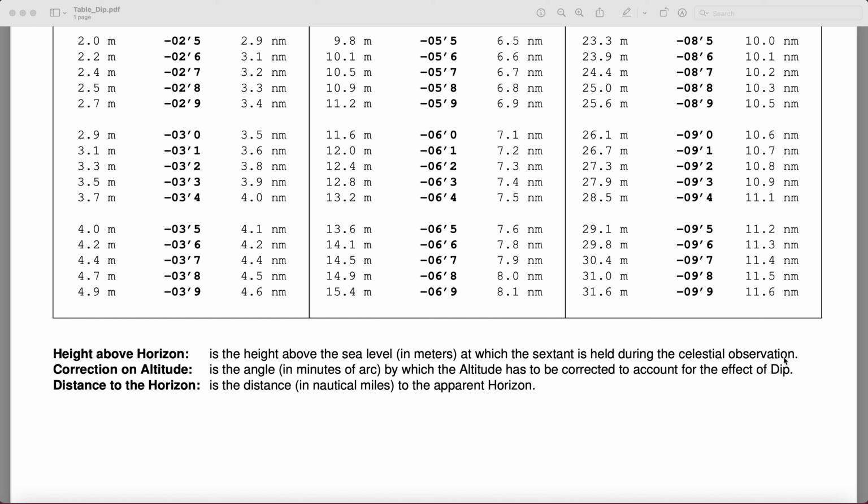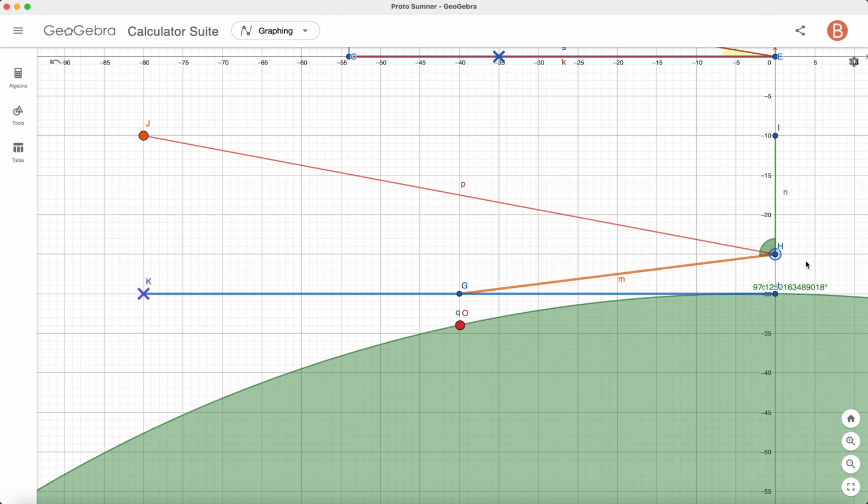It's looking at the horizon, it's using the horizon, but the sextant is held on the boat above the water underneath the boat. So the correction is for the height of the observer's eye above the water underneath the boat. So the distance to the horizon is a calculation they've put in, but it has no bearing on anything because the horizon is not a physical location. It moves around constantly, but they just have a calculation because that's how they've done the trigonometry.